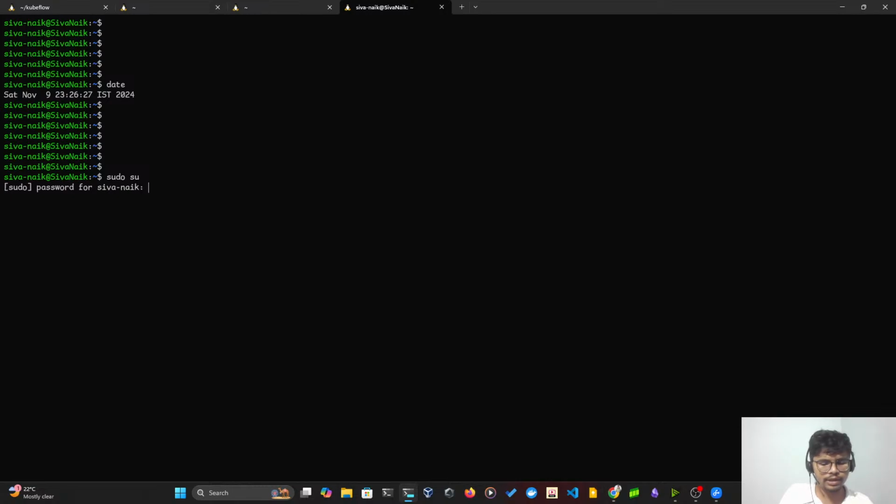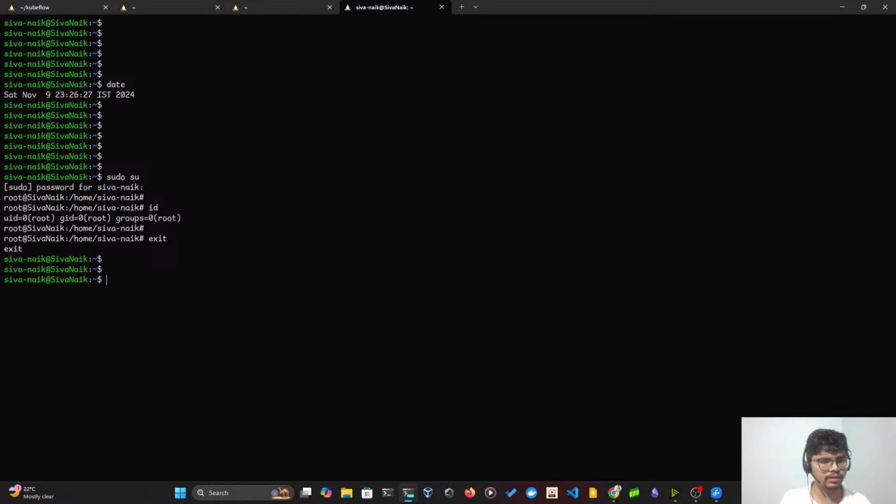Let's say I'm trying to switch a user. See here, it's logged in as a root user. You can find out with the id command as well. If you enter id, you get to know the system username. You can exit from this with the exit command and come back.